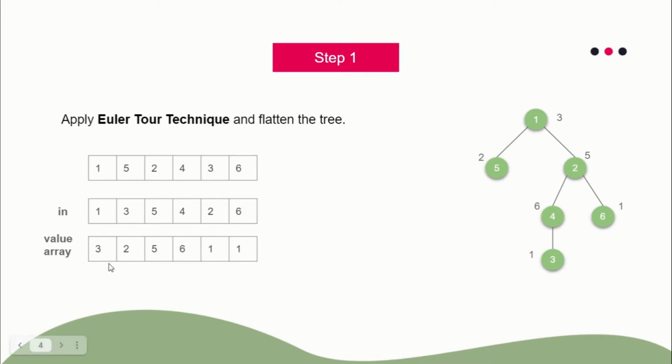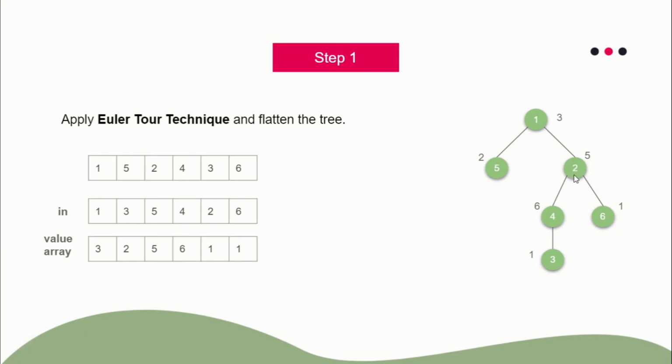After that we'll apply a segment tree on this. If I have to find, say, the subtree sum of node 2, we'll also store the subtree size, because that will help us determine the range. For node 2 I want to find the subtree sum, so in this array what would be the range for node 2? We already know the subtree exists as a subarray. So what is the starting and ending point of the subarray for a certain node?